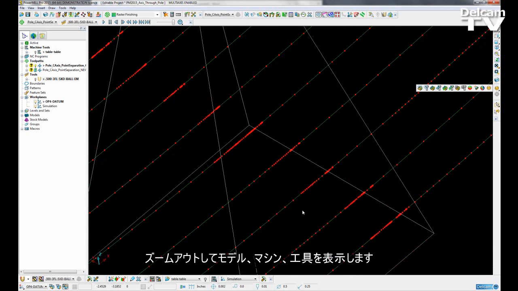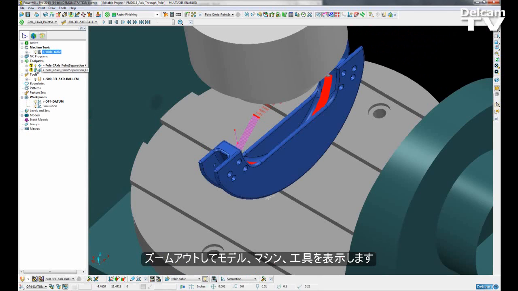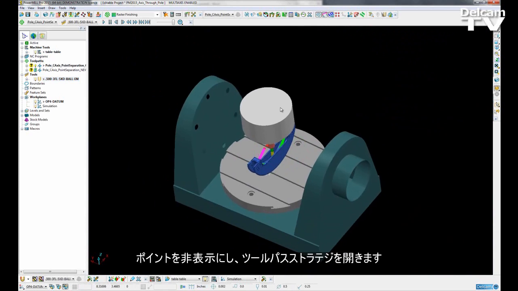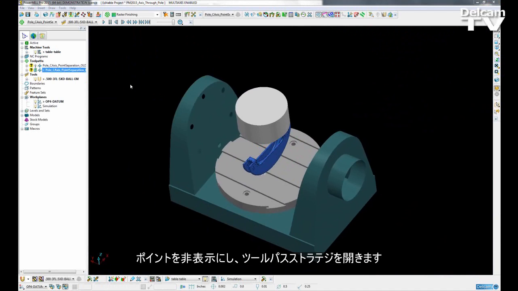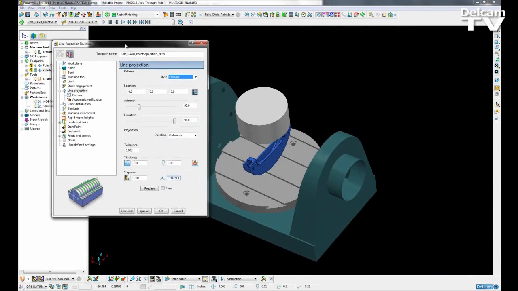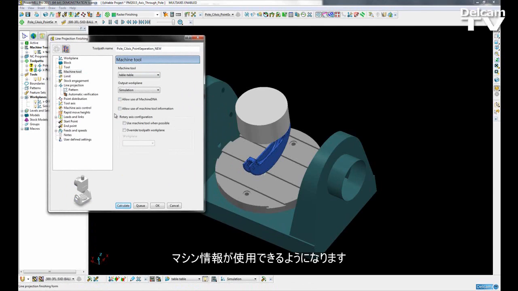So if I just fully zoom out and turn back on our model, our machine tool and tool, I'm going to turn off the toolpath points and then open up a toolpath strategy. So what we have now in our machine tool form, if I select the table machine tool, we now have the option to allow use of machine tool information.